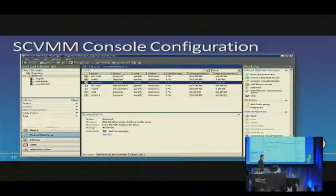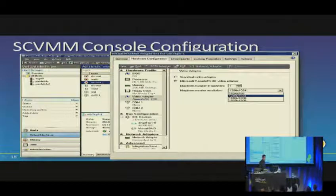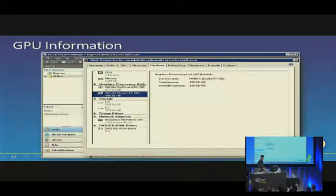SCVMM will gain an update to support RemoteFX as well, so you'll get the full console configuration where you'll be able to go into the UI, select RemoteFX 3D video adapter, the number of monitors, all the resolutions you just saw. So that will be featuring as part of a hotfix for the current shipping version of SCVMM. You won't have to wait for the next version in order to get that. So that's absolutely going to be there.